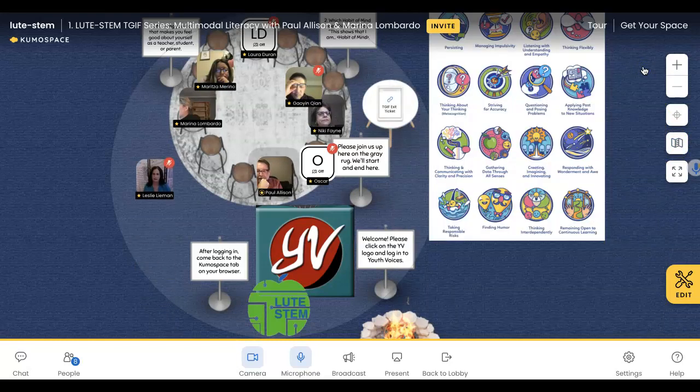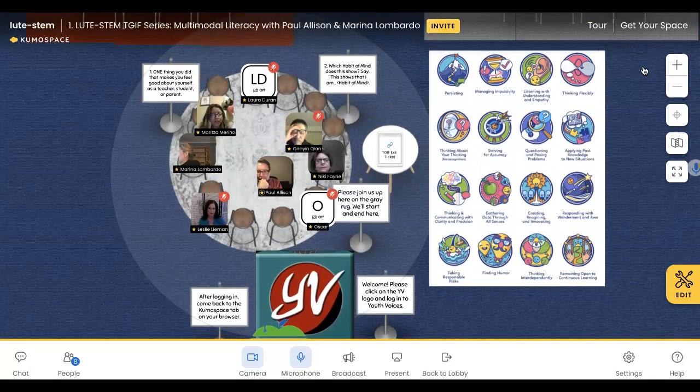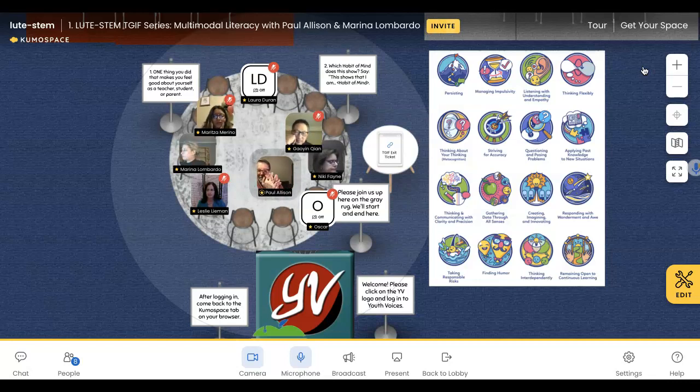There are instructions around the room. We're going to more or less stay together, but we don't have to. If we want to spend more time working on something, we can do that at some point. You also don't have to stay muted. I encourage you to be unmuted in this space. It works out just fine.